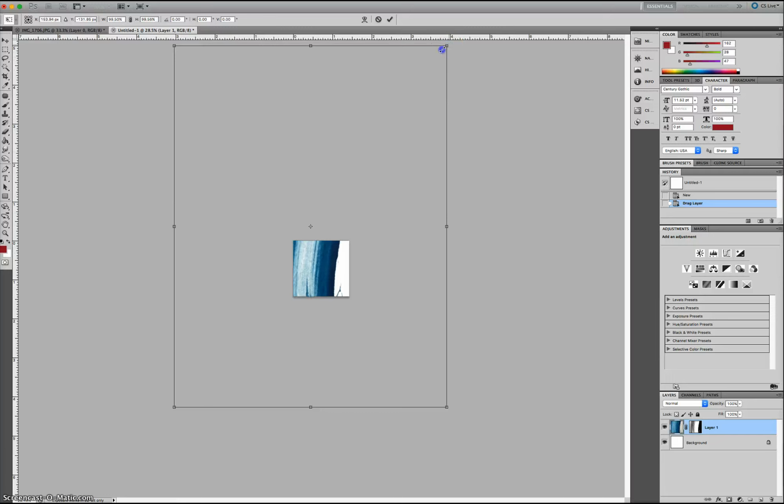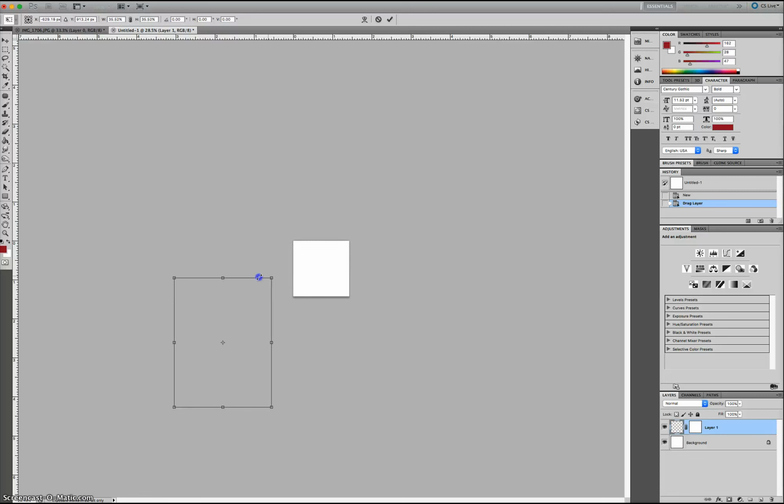I'm going to shrink this down. Remember, one of the ways to keep it the same proportion so it doesn't get all wonky is to hold down Shift when I move it around or resize it. So I'm going to pull it in there. That's pretty good. Okay, so I'm pretty happy with that. Okay, hit Enter. Now that we have the new size.